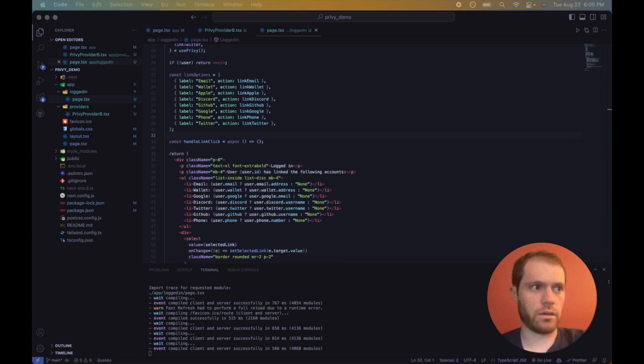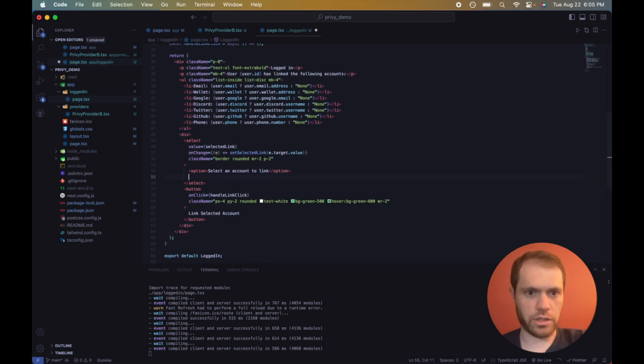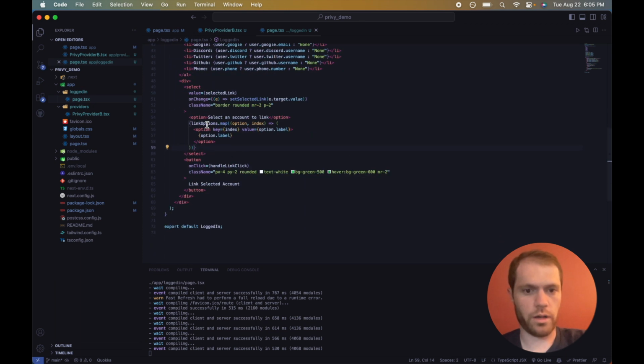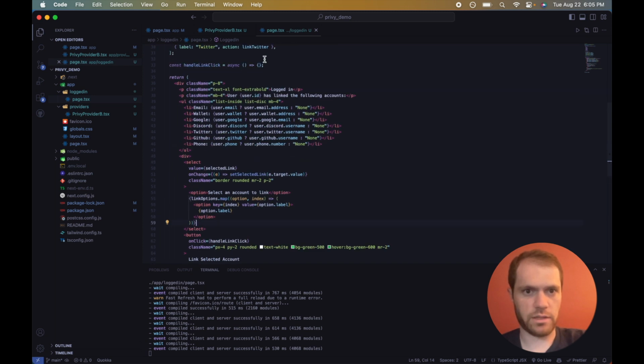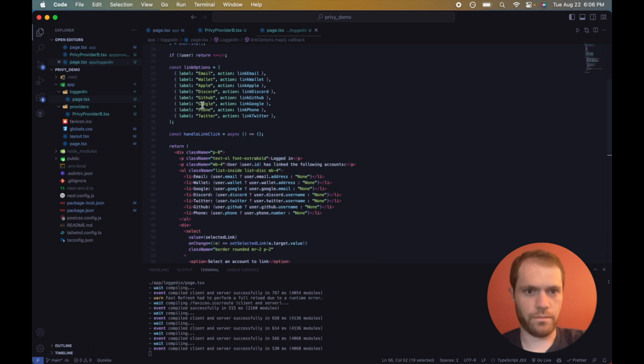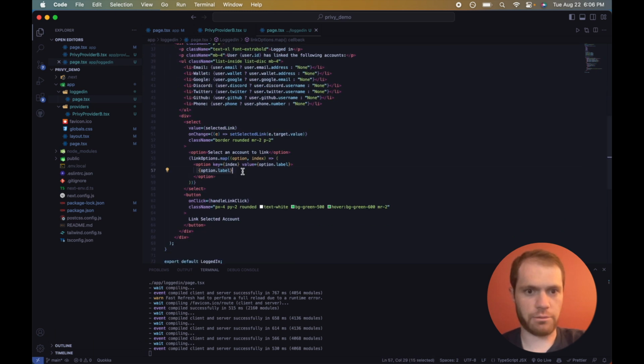Now instead of going and making an individual option for each one, I'm just going to paste this here. All it's doing is a .map on the array. So it's going through each one, its option and its index. So option obviously is each one here. Index is the number in the list. Setting the key to the index. The value of it is option.label here. And inside we want the option.label here. Simple stuff. So now it's just displaying all these options.